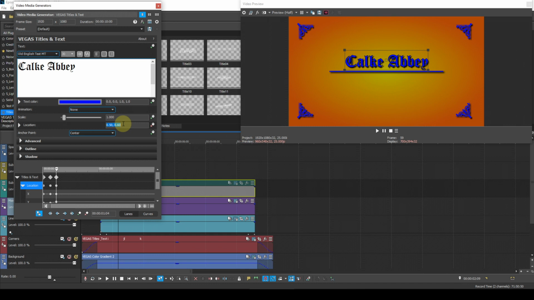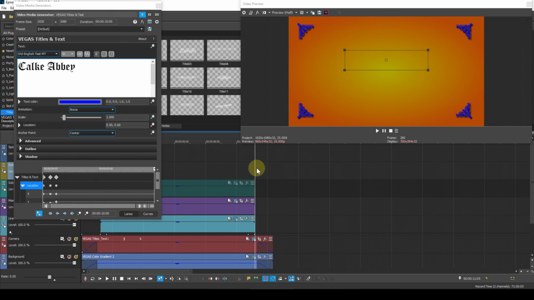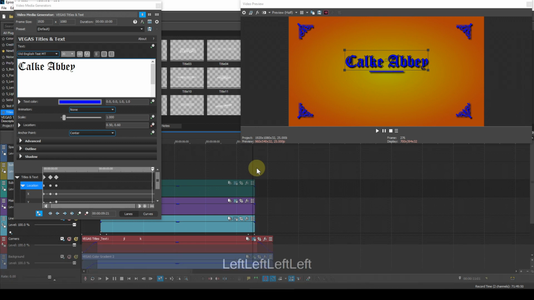Now at the end of the event, I want to create that animation in reverse. So I'll go to the end of the event, come back 16 frames, and add a keyframe.